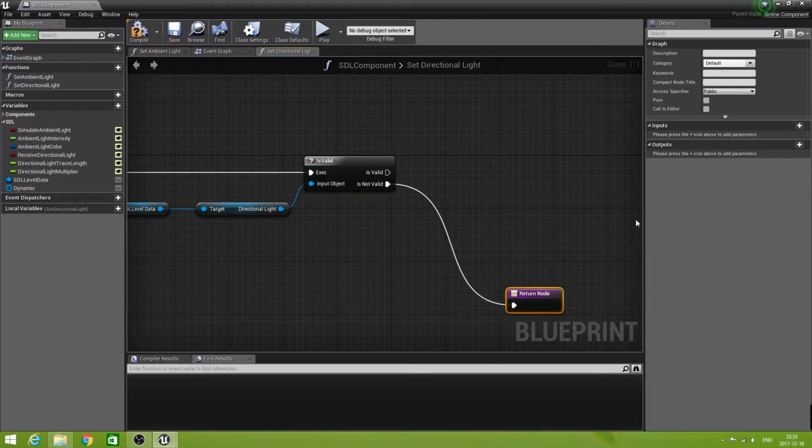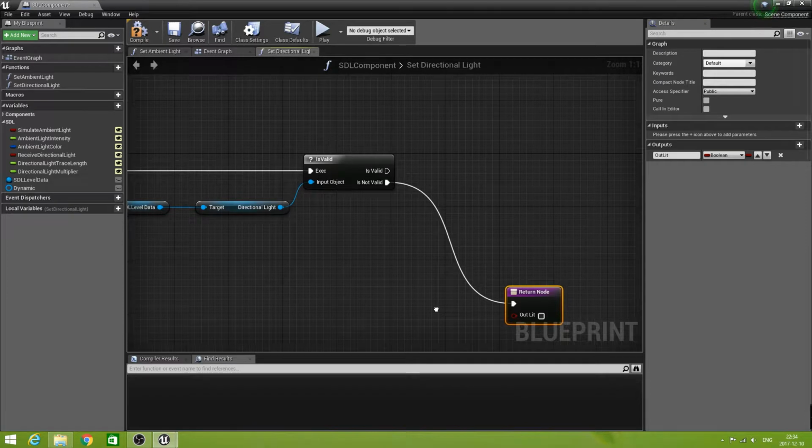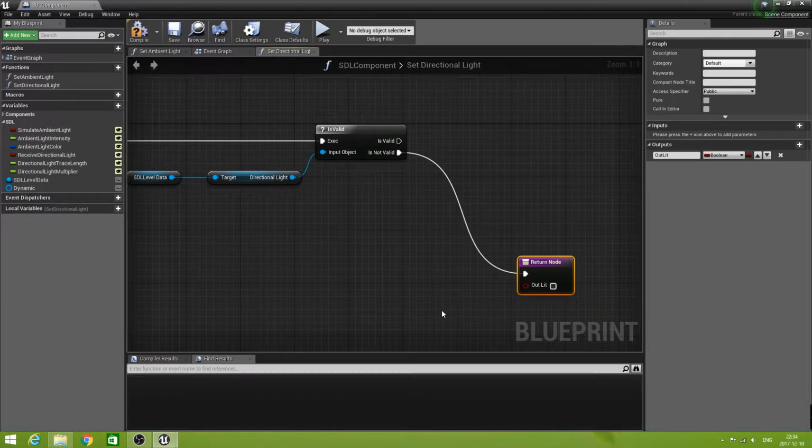Now we want to have one output in our return node, and we call that outLit. It is a boolean, and it will say if the object is lit by the directional light or not. Well, in this case we couldn't do anything, so it's set to false. We want to have the light component of the directional light if it is valid.